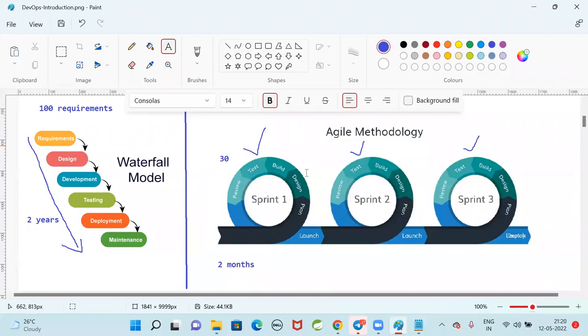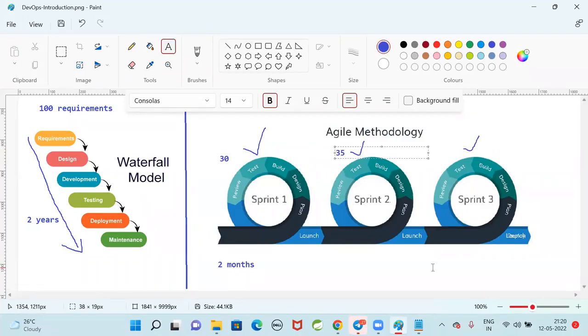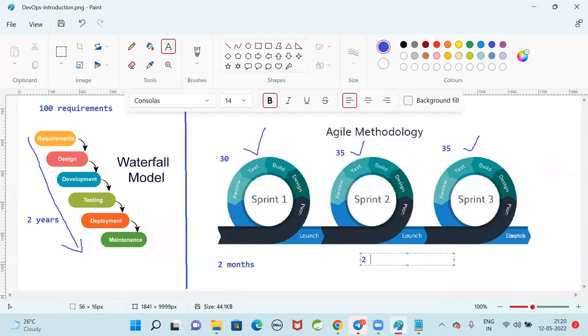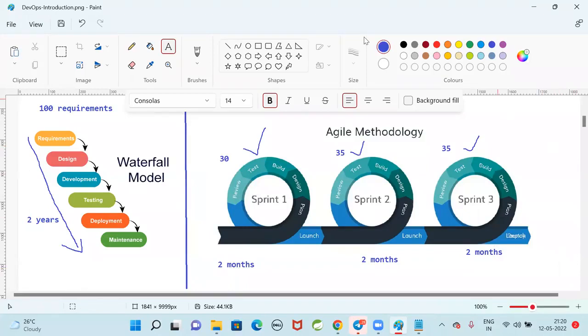I have divided the 100 requirements into parts: here 30, here 35, here 35. This is 2 months, this is 2 months, and this is 2 months. Like this, I'm going to develop this project. So for every 2 months, I'm giving a delivery to the client.